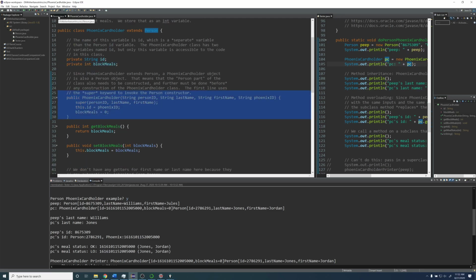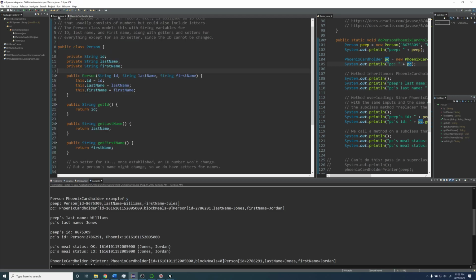The constructor for a person, let's do that first. The person constructor here, and remember constructors are just the word public and then the name of the class, reads in an ID, a last name, and a first name, and it stores them in the member variables. It uses the this keyword. You can look in Zybooks for a little review on the this keyword if you're not sure. But it stores the ID, the last name, and the first name, and then remember it just has getters and setters and prints.